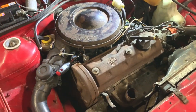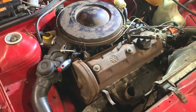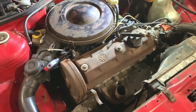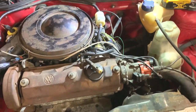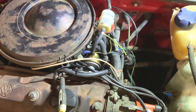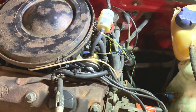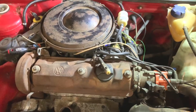So I think I've just about got it right. It doesn't sound great because that exhaust is leaking still. That is my next job, to sort out that exhaust so it doesn't leak. I'm not 100% sure about the vacuum pipes. I've just changed a couple over and run it up both ways. I'm not sure if one way is better than the other or not. It's going to be a bit of trial and error.